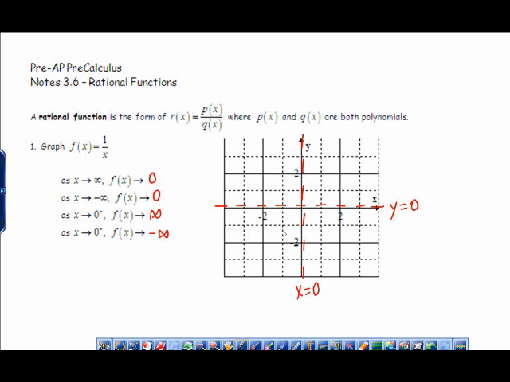Okay, now in this particular problem, there are no x or y intercepts, but we know that f of 1 is 1. Okay, so my graph is going to do something like that. We know that f of negative 1 is also negative 1. And if you needed more values, you would just do a t-chart and plug them in. Okay, both my domain and my range are all real numbers, but skipping over 0.